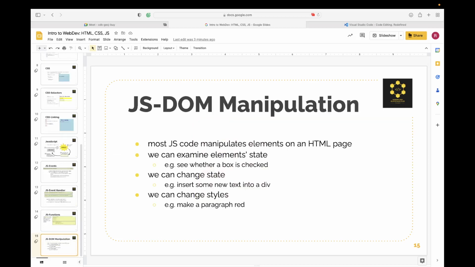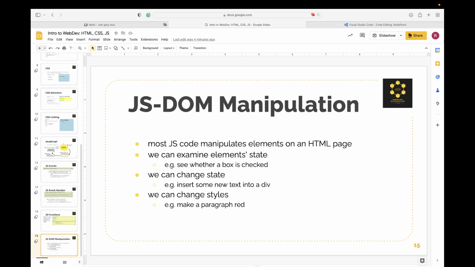Right. Now, one of the most unique things about JavaScript, especially because it works with web pages, is something called DOM manipulation. DOM is basically something called the document object model. So the way DOM manipulation works is, we've talked about how JavaScript creates functionality. The way it does that is it first has to look into what is happening on the HTML, whether somebody is clicking it or not.